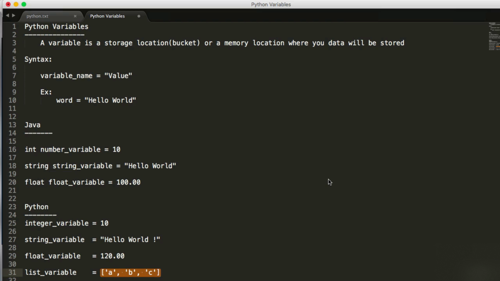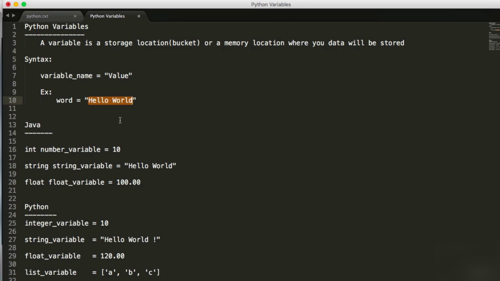You can save whatever type of value in it, and a variable's value can be changed on assignment dynamically at runtime during program execution. So how to create a variable in Python? This was the syntax of creating a variable in Python. For example, let's say this following statement. We are creating a variable named word and assigning the value hello world to it. When you print this word, as we had it in the previous tutorials, you will get hello world printed. So let's check out some examples programmatically in the terminal as well as scripts.